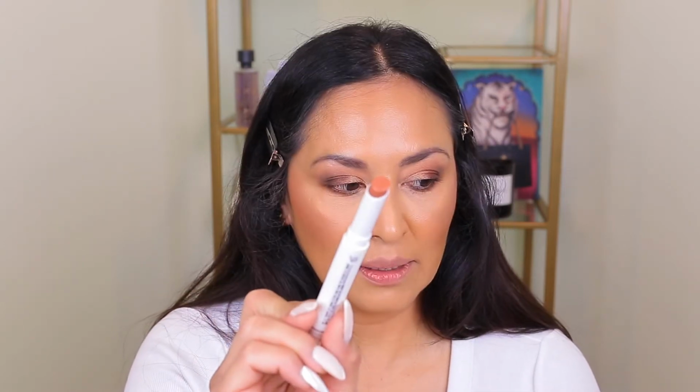All right, so I'm gonna use a pencil. Pencil's really creamy. So the pencil's a very nice, kind of cool tone brown. And then you've got your brown lipstick. It's more of like a peachy brown. It's pretty. And it is a matte shade. Feels really good on the lips though.